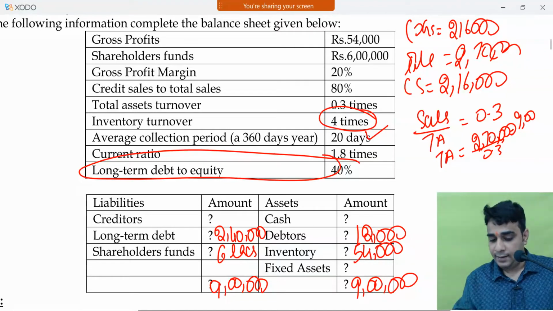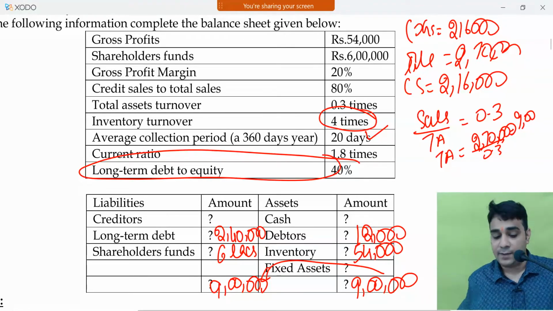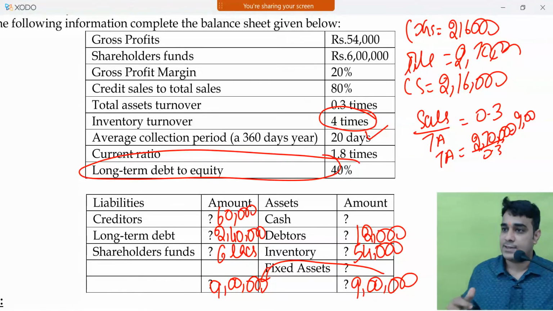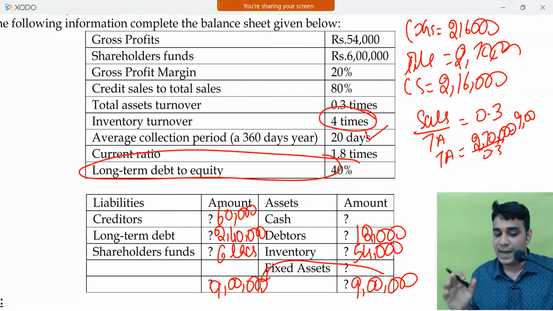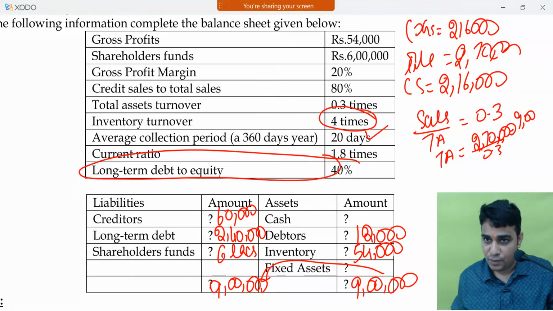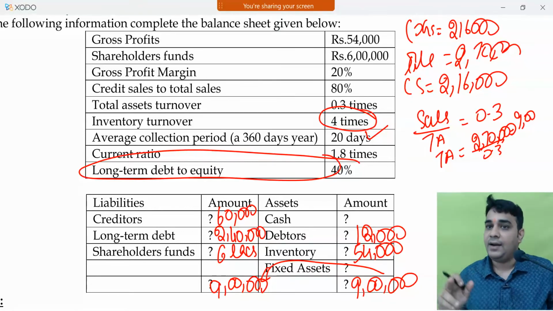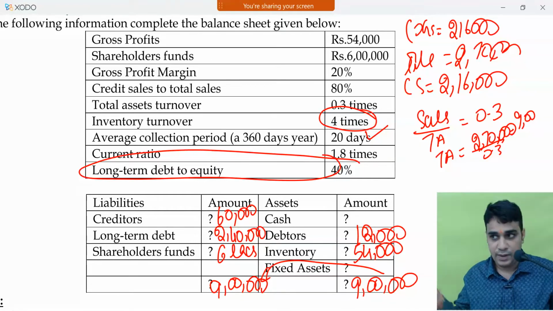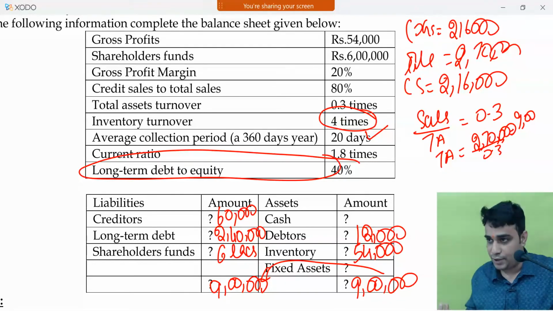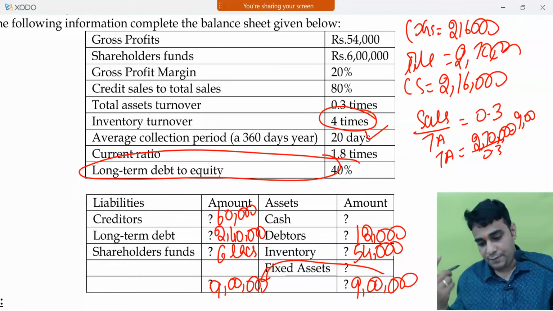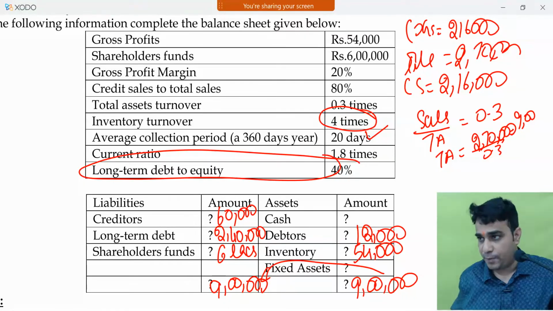2,40,000, and writing this 9 lakh this side makes a lot of sense now, because this is where it will help you in calculating creditors of 60,000. Else you will struggle. You will be struggling at this stage because I am not using the current ratio as of now, because current ratio is current asset by current liability. Unfortunately, current asset has cash which I don't know. Current liability has creditors which also I don't know. So I cannot have two missing pieces of information. If I have one missing information, it's possible for me to proceed ahead.